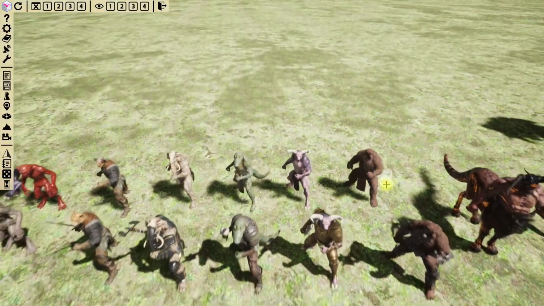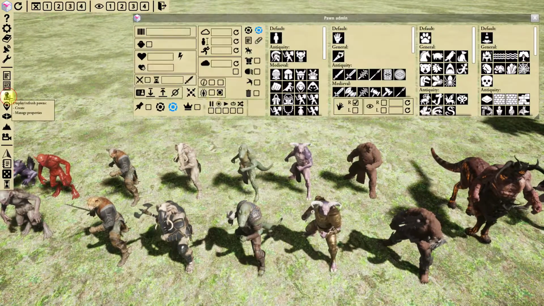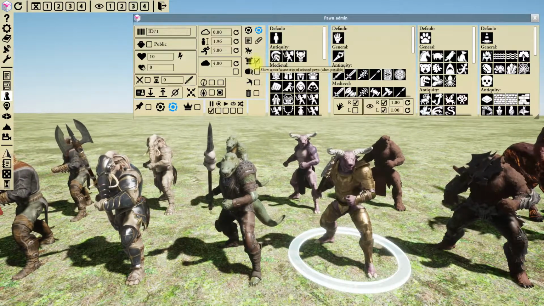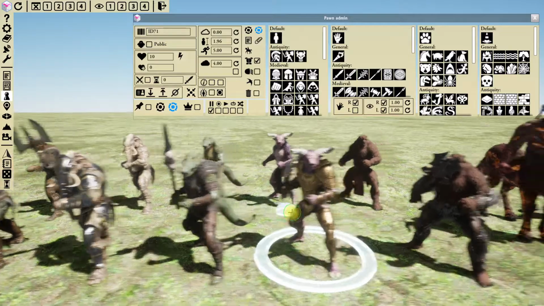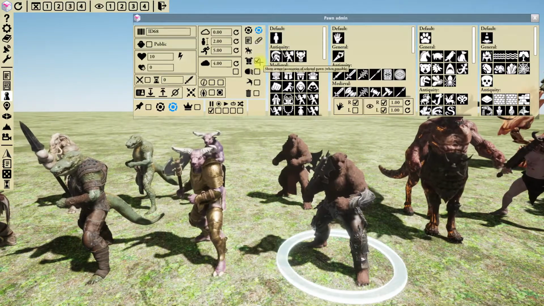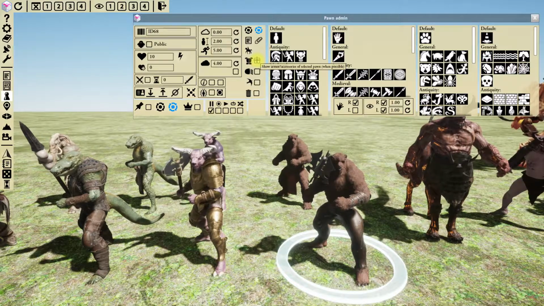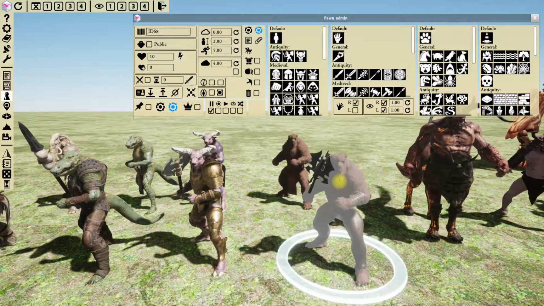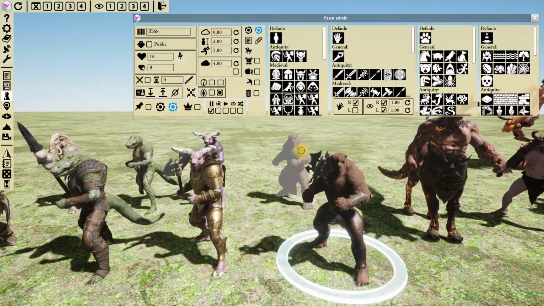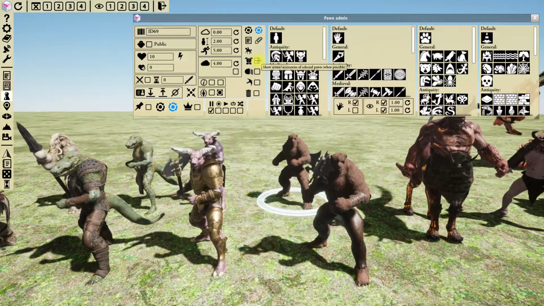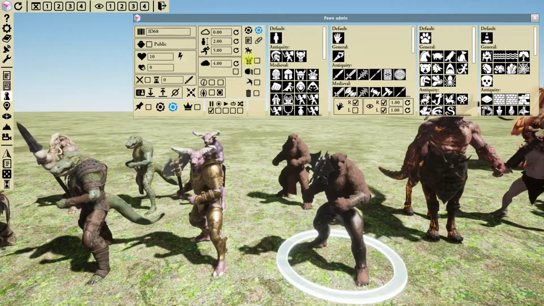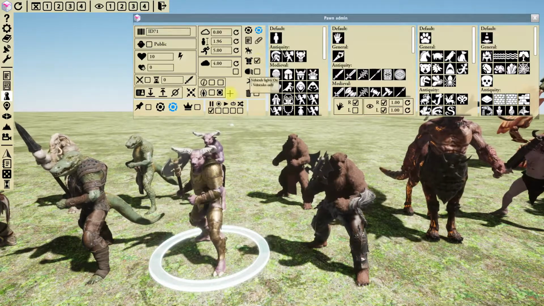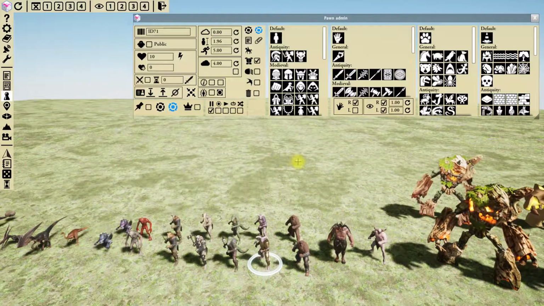So very nice. Oh, by the way, do not forget, as always, to use this button here. I'm telling this in pretty much every video, but it will put some more variation into your pawns by taking off a bit of the armor, so you can have fully armored, light armored, no armor with the tribal look, or completely naked without the loincloth here. So do not forget to use those options. They can really bring some variety to your characters, depending on how you want to use them.